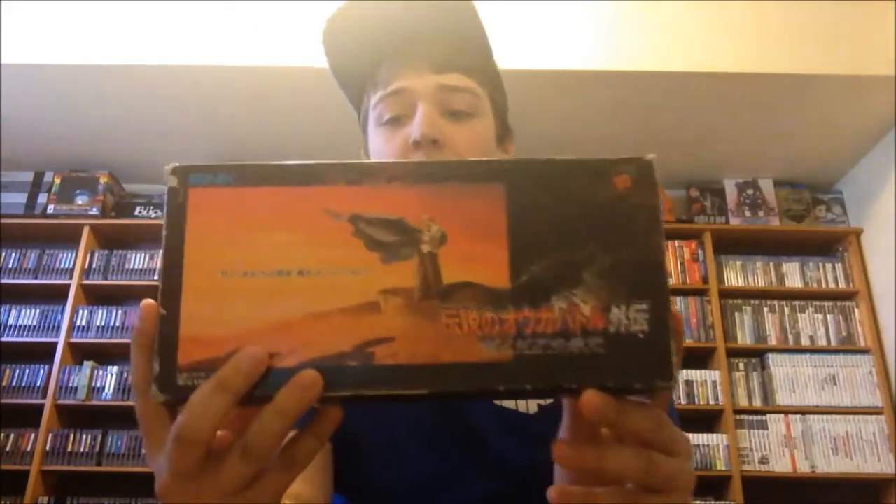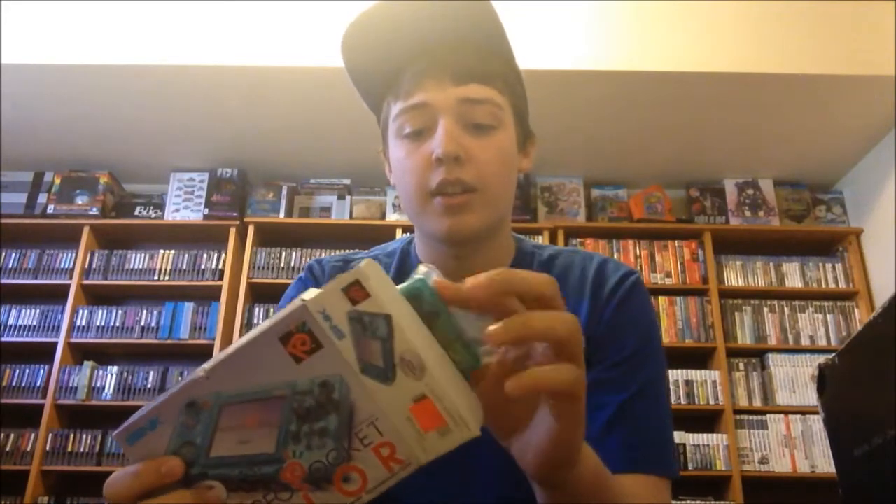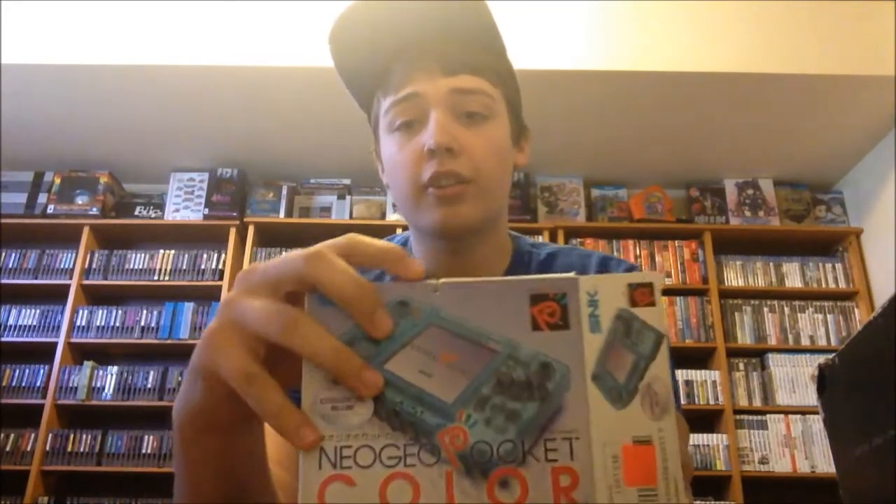Something else that I got that I was really excited about, and ended up paying $95 for, is the Neo Geo Pocket Color — the Japanese version. As soon as you start it up, it gives you an option to have everything in English. We have the system in the box, still all wrapped up, and it works — I tested it out. There is a little nick on the box, but other than that it's in really nice condition.